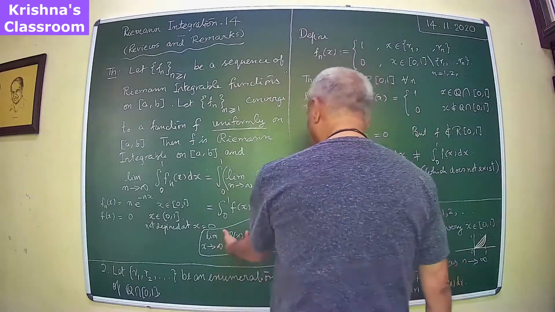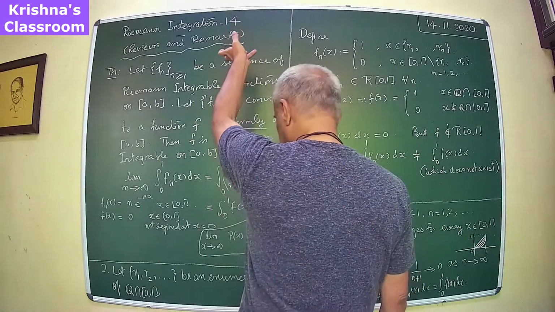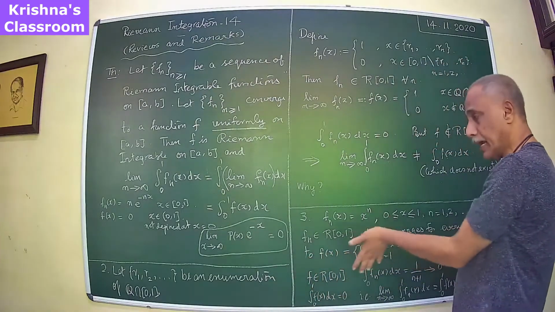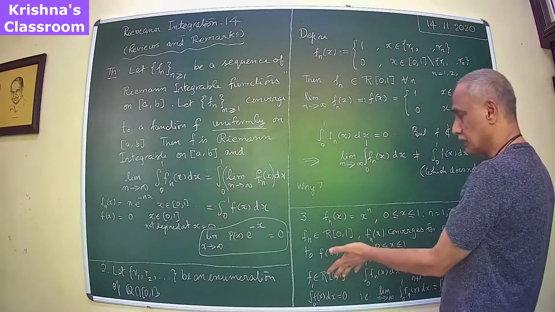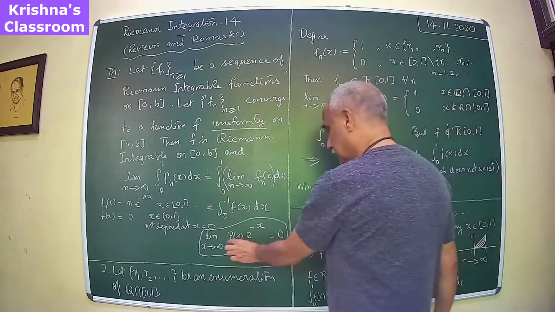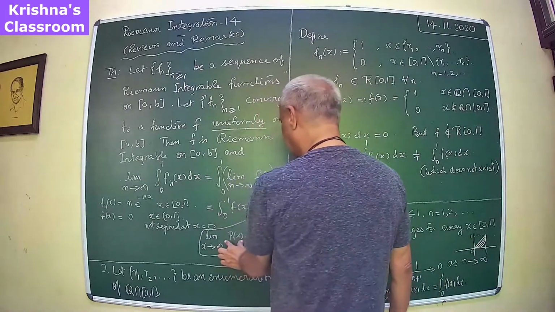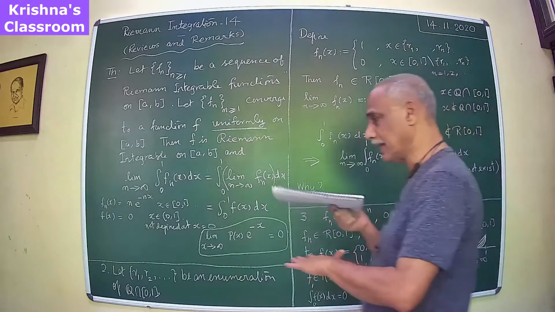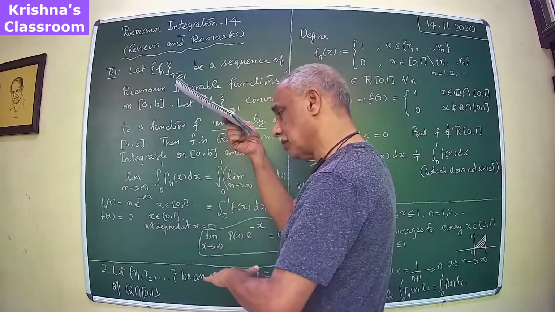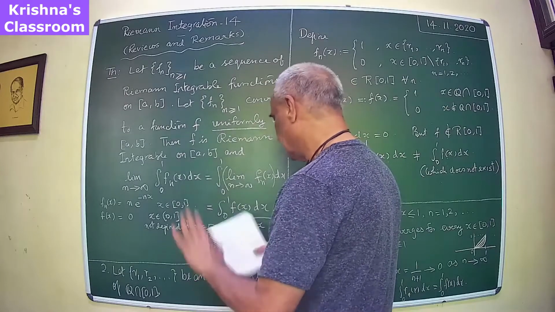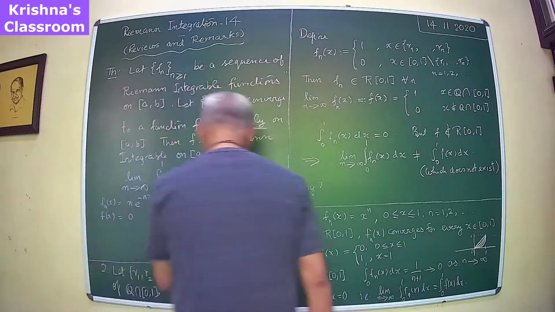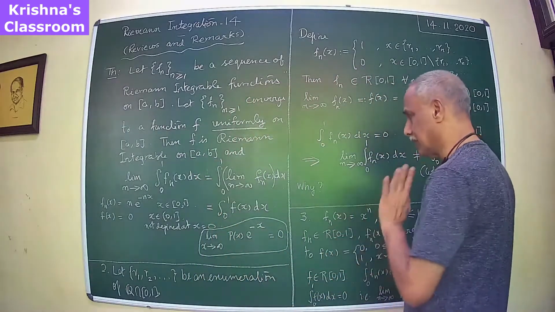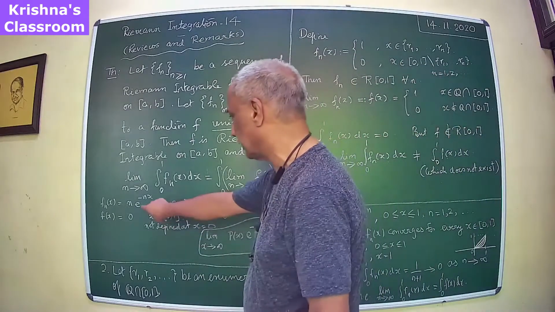So what happens is the polynomial has a growth at infinity. But e to the power minus x goes to 0 very rapidly. In fact, the growth of p(x) at infinity and the growth of e to the power x at infinity are such that e to the power x shoots off much faster to infinity than any polynomial p(x) of any degree. Okay, so this is a general result, and you can connect this with this particular one.